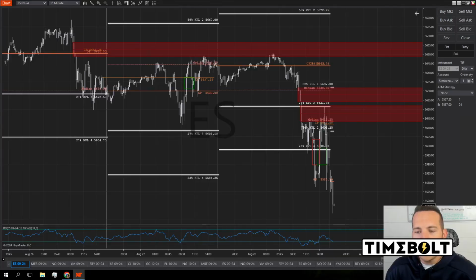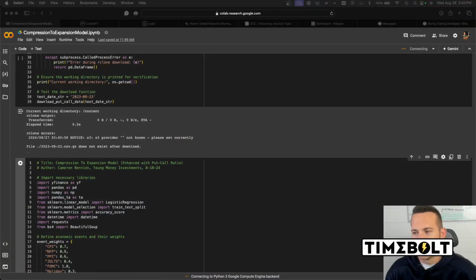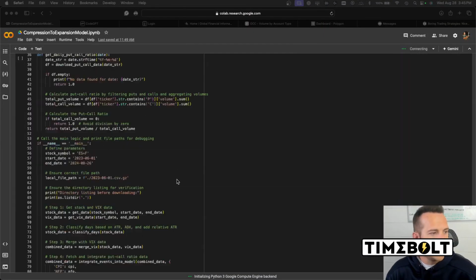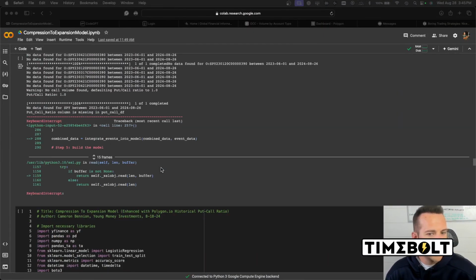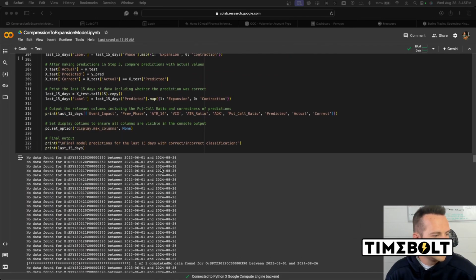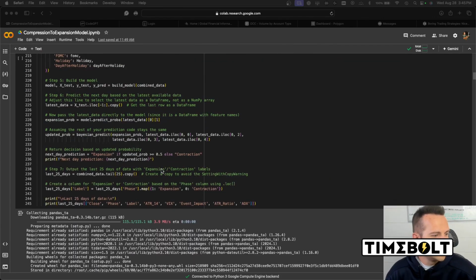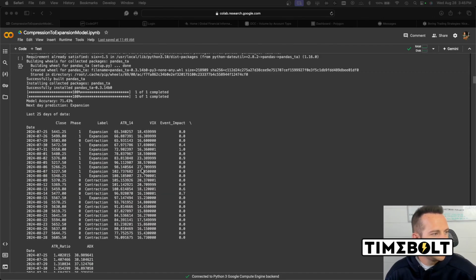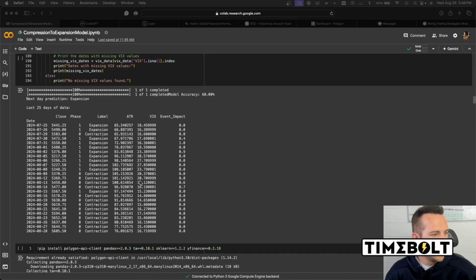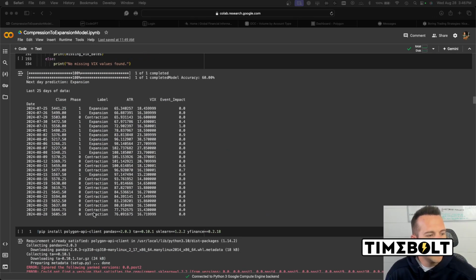And so my expansion compression model, if I were to show you a little bit more of my model, in fact, I'm more than happy to show you guys it. This model has a ton of different features and variables and things like that built into it. My most simplistic model that I got here is probably one of the more simple ones. There we go. Okay, so very simple and easy, right? Contraction, contraction, contraction, contraction. These are all just contractions. You're not getting a lot of expansions, but you were getting expansions back in the day.